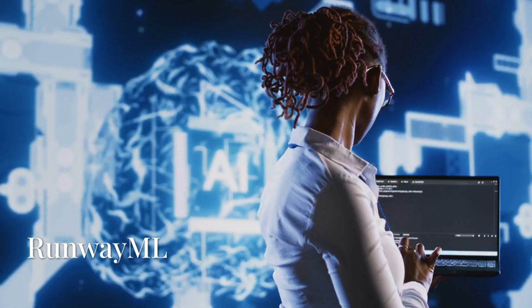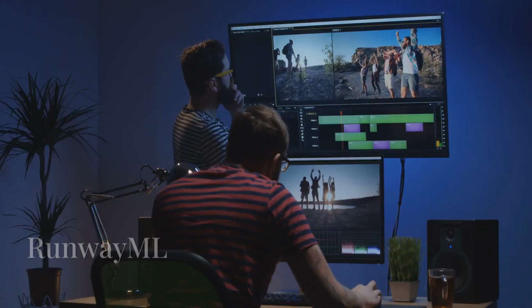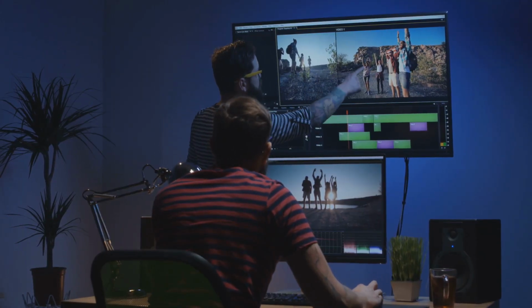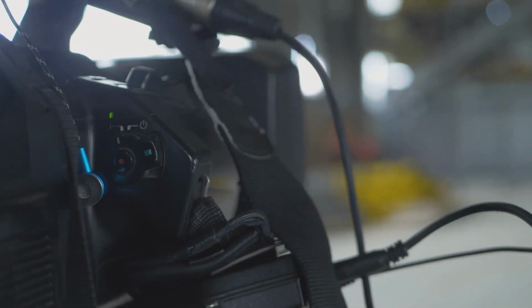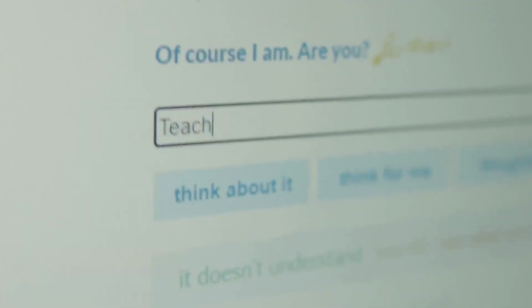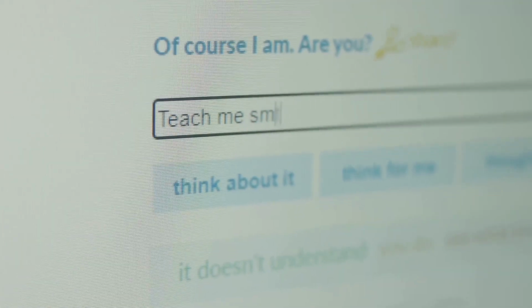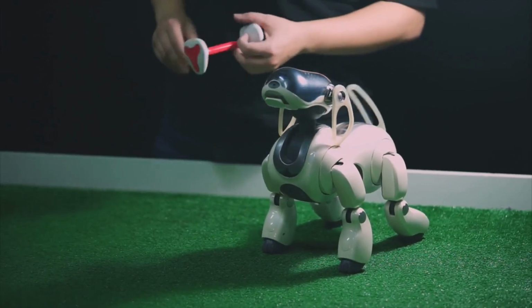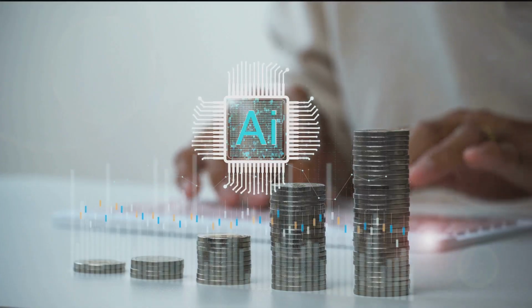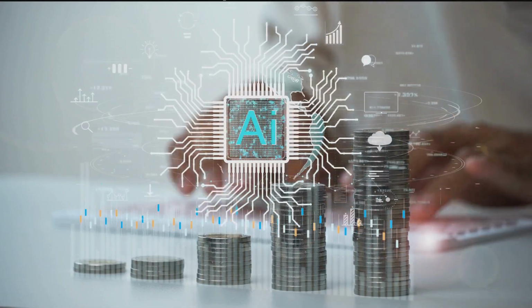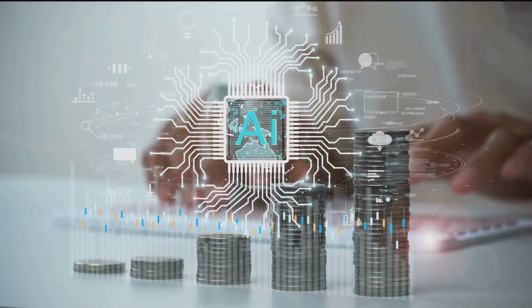Okay. In what way? It's known for its high-end features, amazing 4K resolution, and even has the ability to generate video directly from text. Imagine typing out a robot dog learning to skateboard, and Runway ML just whips up a video for you. Whoa. So it's really leaning into the AI aspect of video generation. Absolutely. It's like having a magic wand for video creation. Yeah, which, I mean, who wouldn't want that?